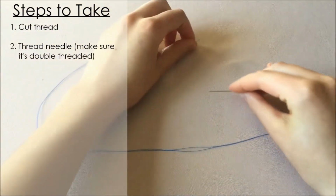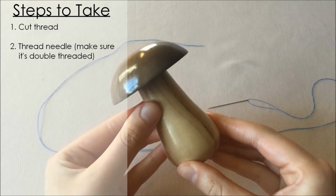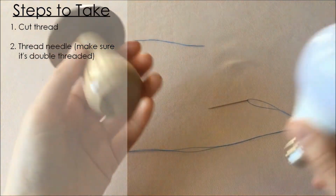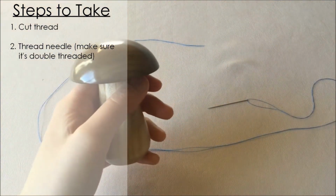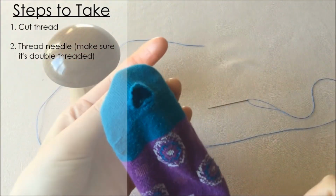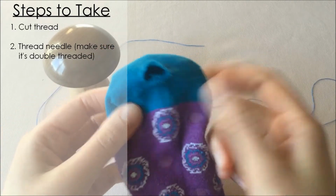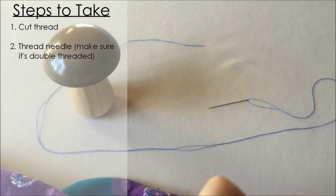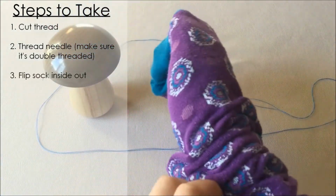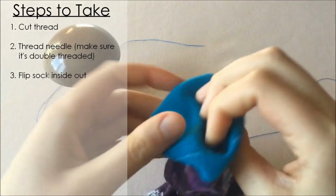Once your needle is double threaded, you grab your darning mushroom, ta-da, or you grab your light bulb, or a decent sized ball, and your sock. This is the one with the hole in it. Now that the needle's threaded, just so that it's a nicer finish, we're going to flip the sock inside out. This is where we're going to do all the work, so it's kind of hidden.